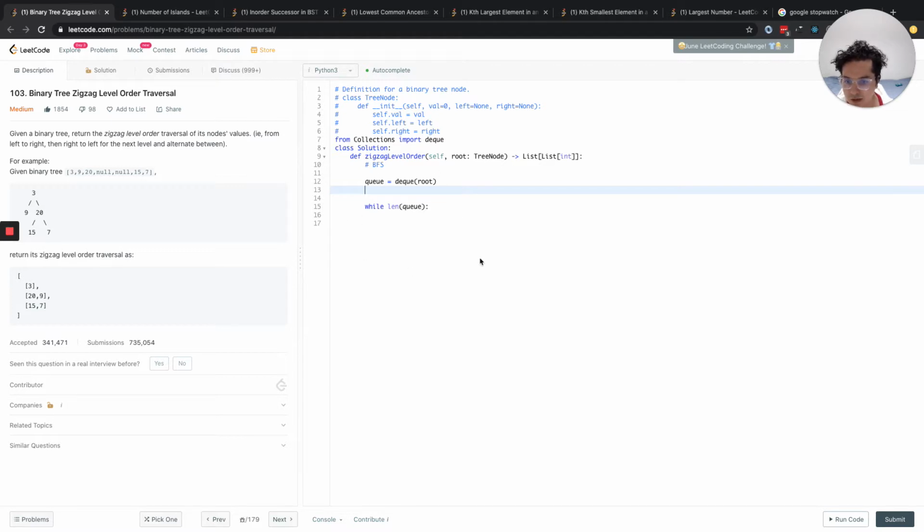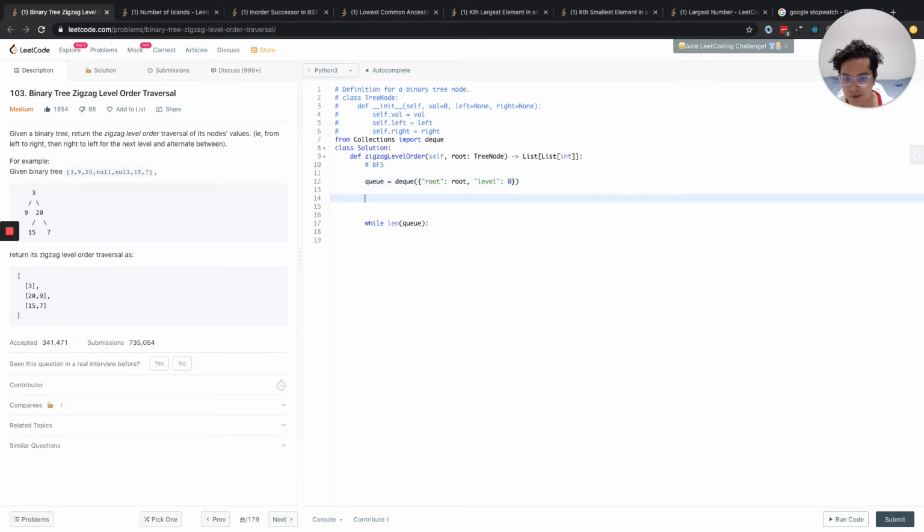So maybe I have an object: root, level, and then 0, and then close that object right here. And then output equals this. Okay, and that's what we're going to be returning.